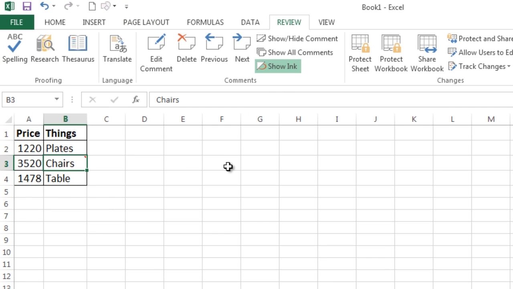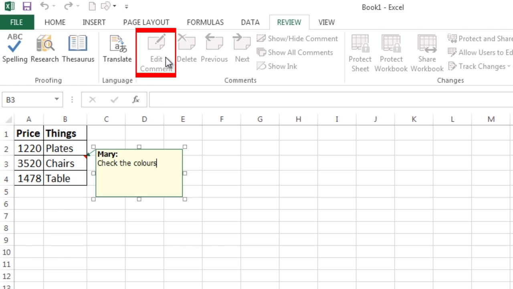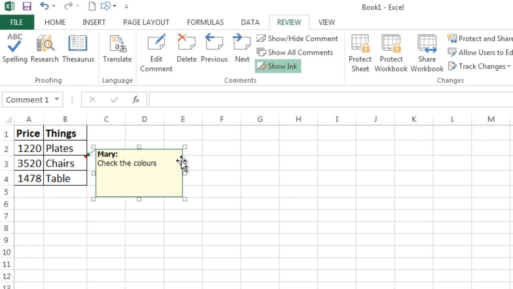Select the cell containing the comment that you want to change on the comment box. On the bar menu, click Review, then Edit Comment. When you first create a comment, the cursor is right after whatever you typed. You need to select the comment itself, not the text inside. So select the border of the comment.